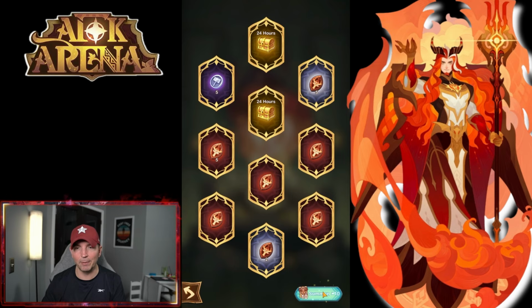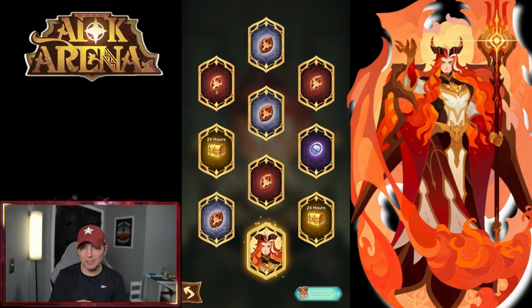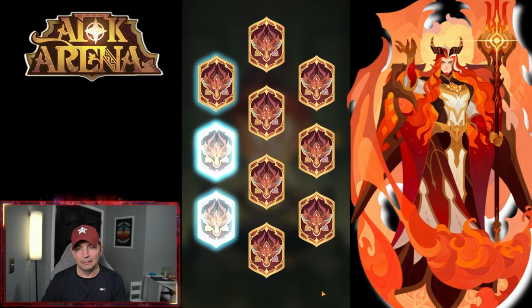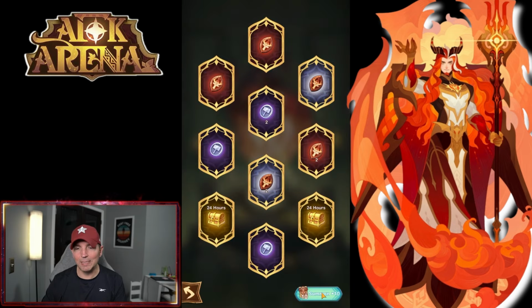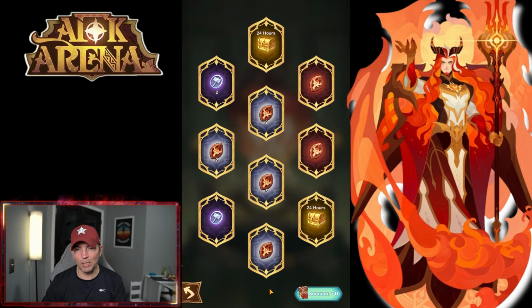And of course, these are some of our emblems. And I believe that is a copy. There we go. There's a copy of Hildwyn. Got 2 more 24-hour chests. Oh, could we get another one? Could we see one more in here? And again, just a lot more resource.